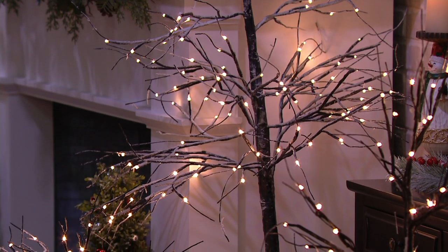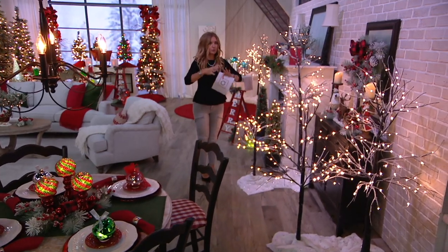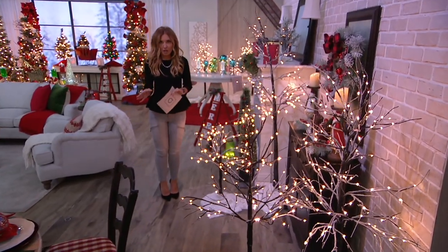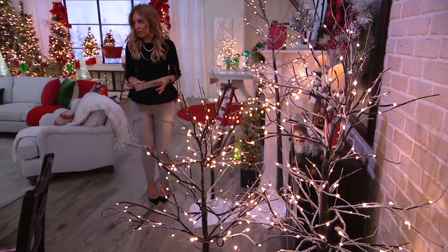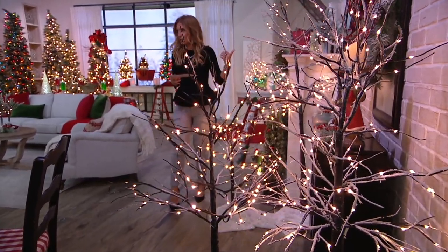Make sure everybody knows this right out of the gate, because I picked this up from my own outdoor setting — it is indoor-outdoor. In the world of lit trees, there are few and far between, and I know because I've shopped around. This is the indoor-outdoor birch tree in choice of size. You are saving massive amounts by picking it up at that clearance sale price, because even the tallest of them, the six-foot tree, is $79.92.